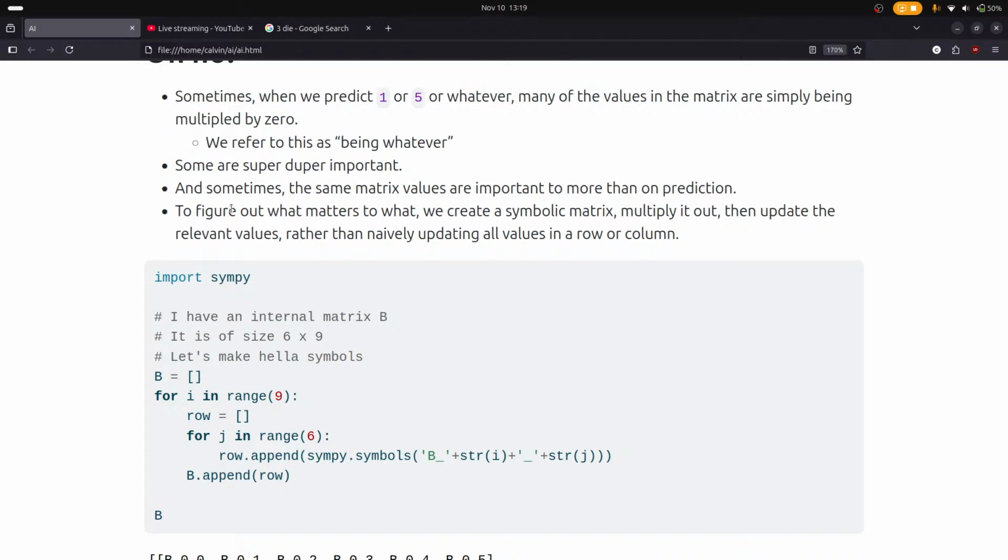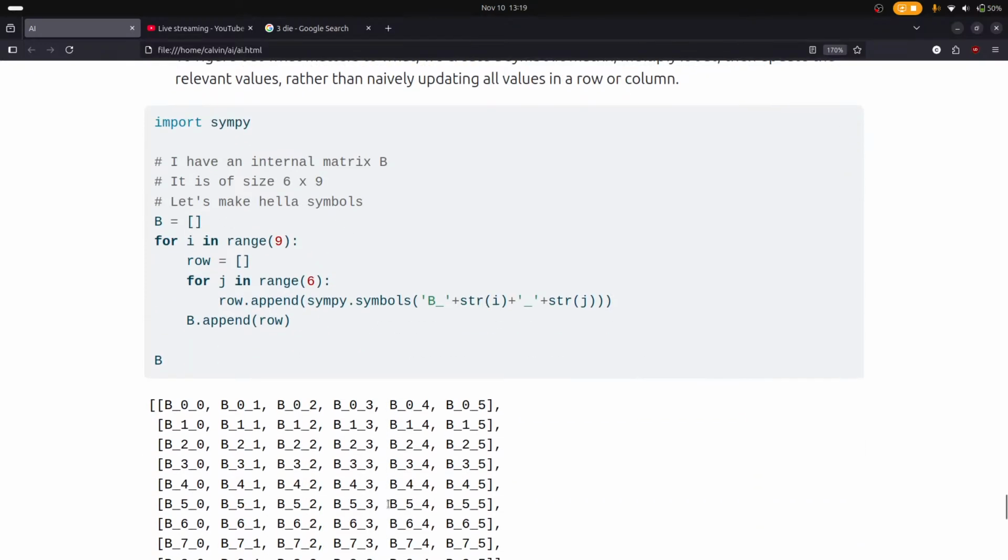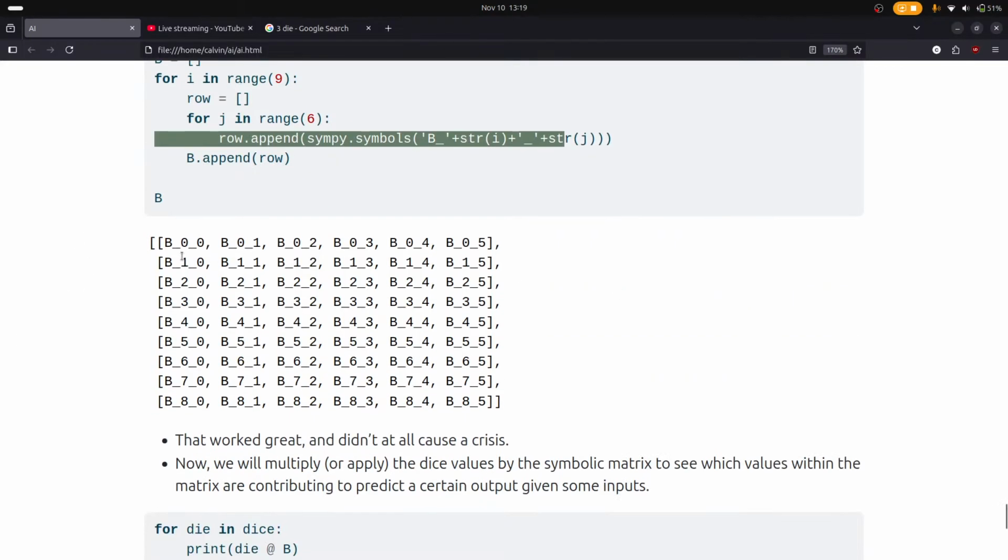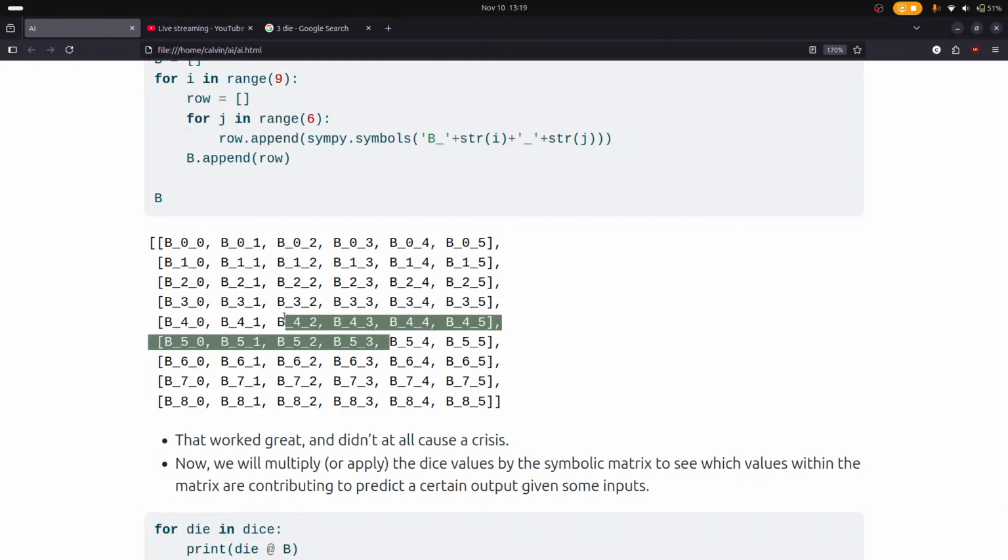So if we do this, instead of making a random matrix, what I did was I made a matrix that was all symbolic values. So I created a symbolic Python symbol for my matrix B, and I just named it after its row and column location, right? So this is what the matrix looks like. These are all symbolic values. They don't have any numerical value at all, right? It's just algebra. And it's algebra and vectors, so yes, we're doing linear algebra, right? You got me. I'm doing linear algebra. The next thing I was going to do is multivariable calculus, right?